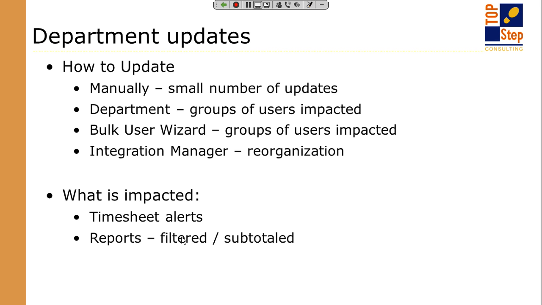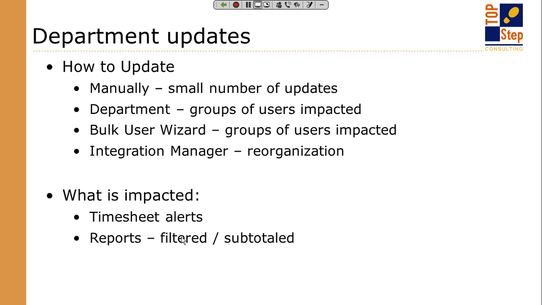And of course, many times reports are either subtotaled or filtered by department. Department P&Ls are pretty common in OpenAir. So how would that person reflect in those reports differently by changing their department? Okay, so just be aware of that. And we're going to talk about entity tags, which may be something you want to consider if you're worried about changing somebody from Department A to Department B and maintaining that historical data for Department A. Okay.